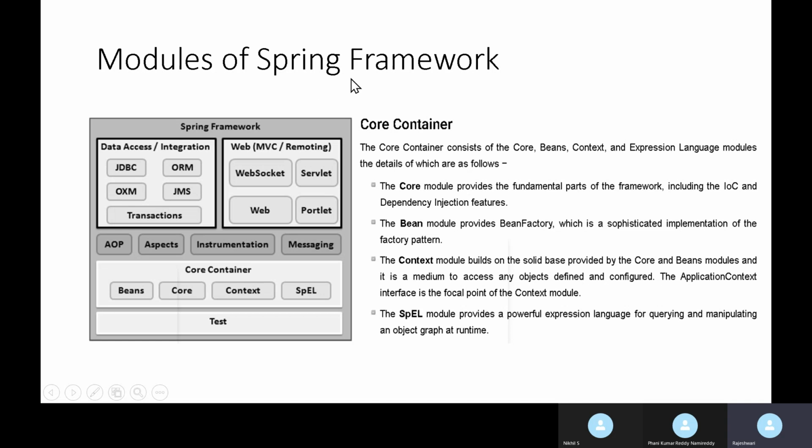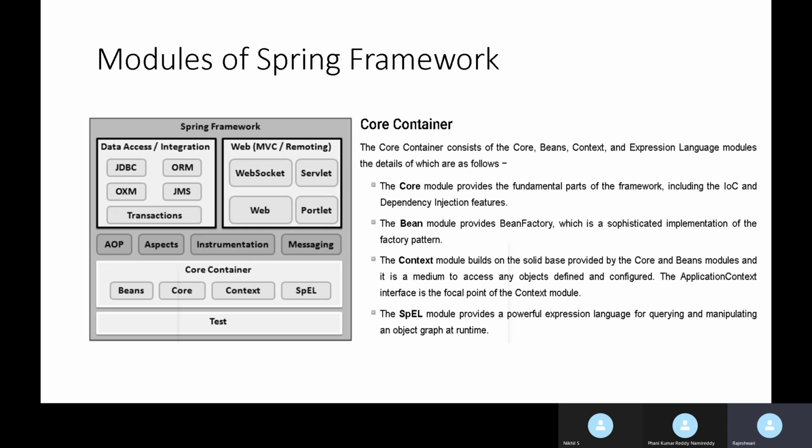So in Java, we can connect to the database, work on the database, or we can develop a website, right? So many different things Java can do. The Spring framework is a framework of frameworks. Okay, so that is the reason it has to support all the things that Java is supporting. So for example, for data access, that means for the database connections and all, we have all this supported by the Spring framework.